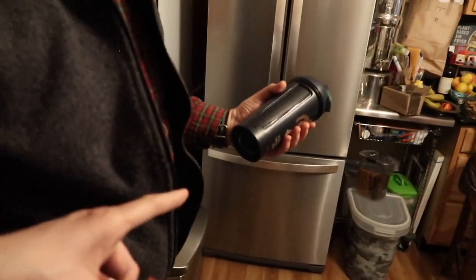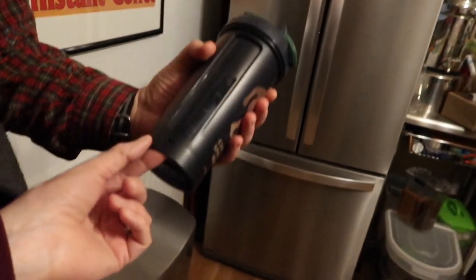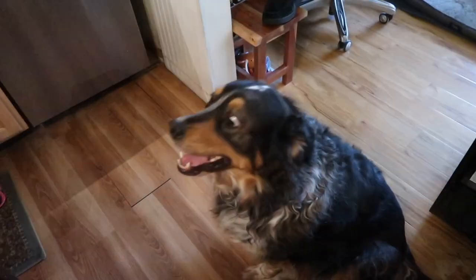It looks like this cup has a USB port. What? Down here? Yeah. I wonder why that is. I think that's for when you put it in the dishwasher, it's open, right? It drains and doesn't hold all the dirty liquid. That's why that's there. It looks like a USB port, though. USB-C? Charge it, yeah. Okay.